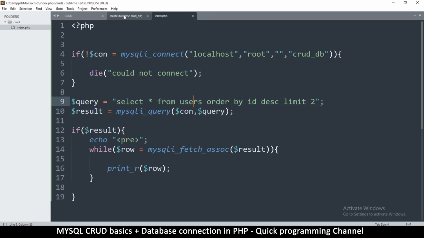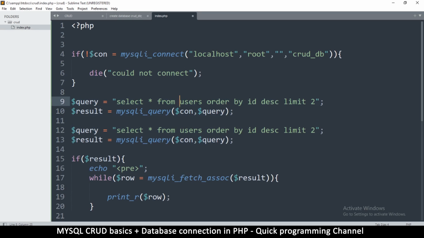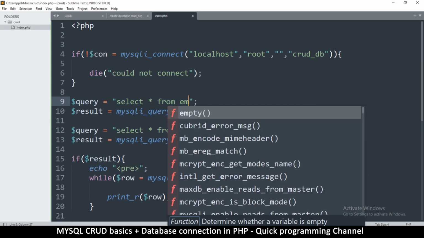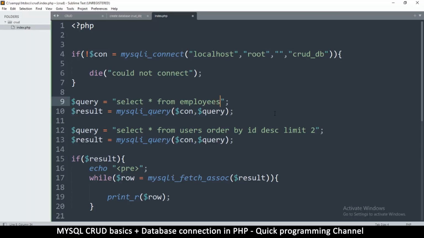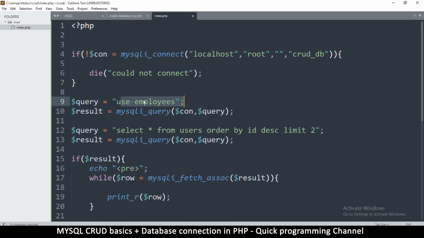Now, like I had said, if we want to use a different table, we can do that by just running a use query here. So I'll duplicate this query like that. I want to use a different database called employees. So instead I will say use employees like that. So I'll use a different database than the one that I put here, just to show you that this works.